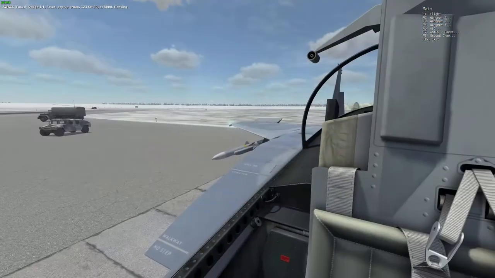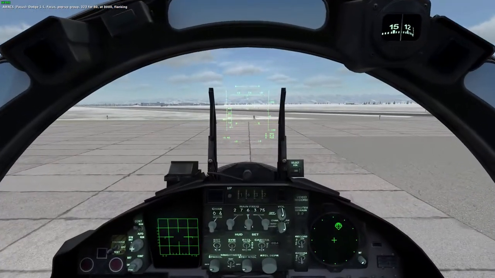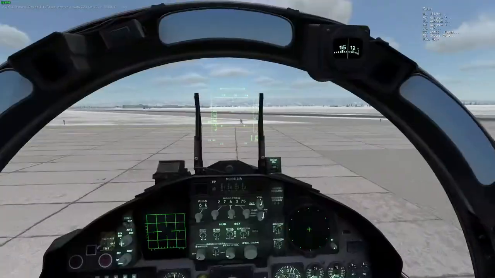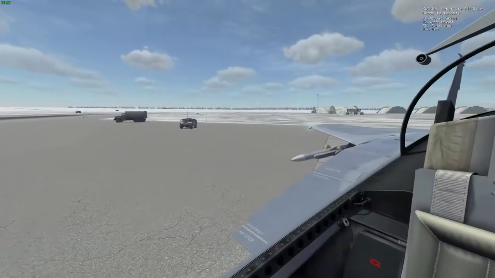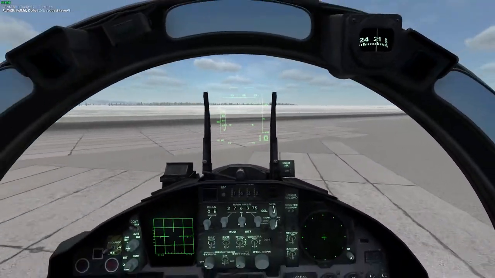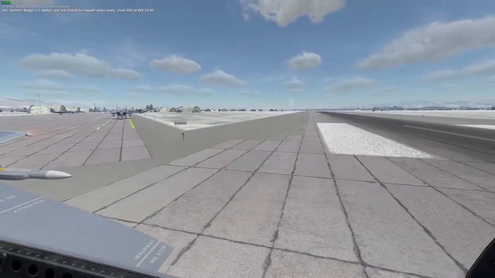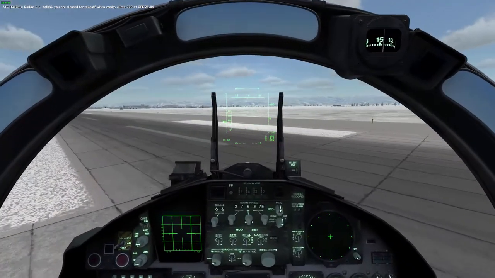Pop-up group 323-480 at 8000. Flanking. Okay. We are moving. Two, rolling. Dodge 1-1. Request takeoff. Cold key. You are cleared for takeoff and ready. Climb 300 at QFE 29.89.